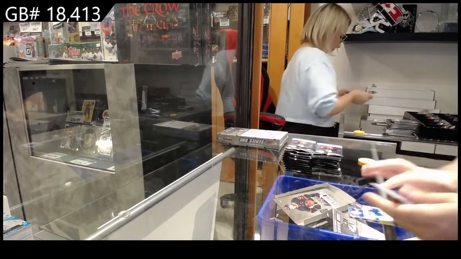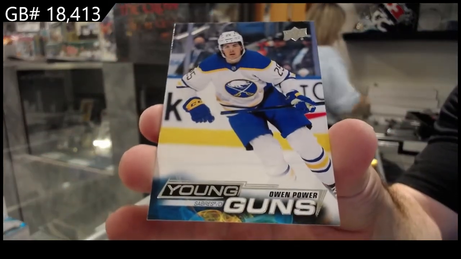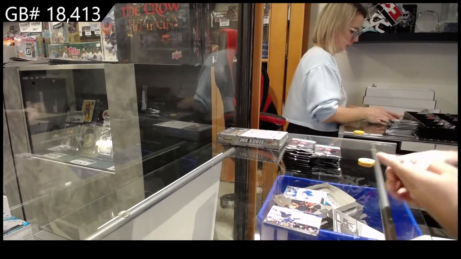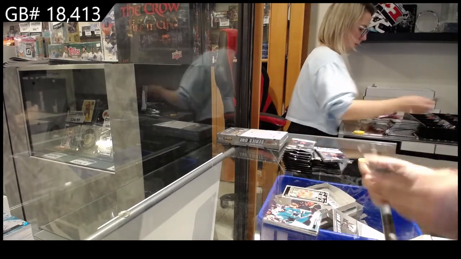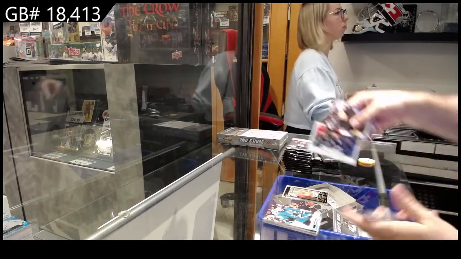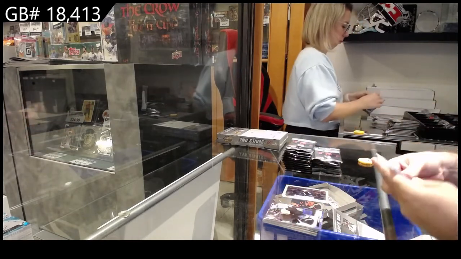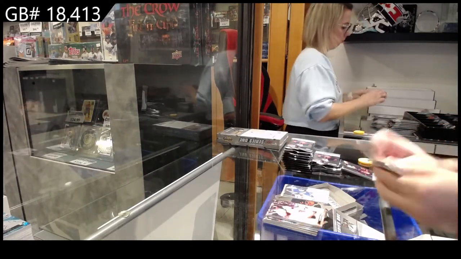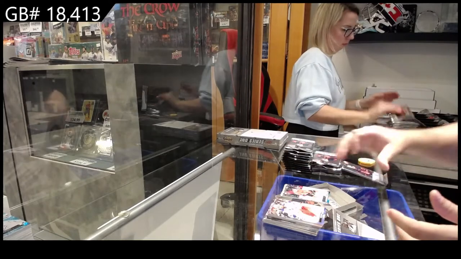We've got a Young Guns for the Buffalo Sabres, Owen Power. Solid one to get graded again. Starting off with the power. Portrait of Patty Kane for the Hawks. Defense mechanism of Pionk for the Winnipeg Jets. Canvas for Vancouver of Demko. Young Guns of Galvis for the Hawks.